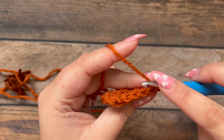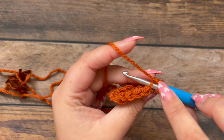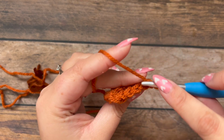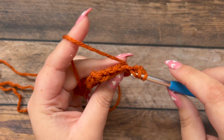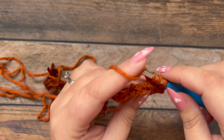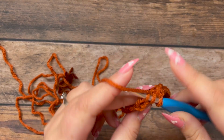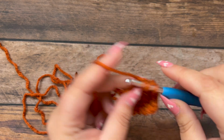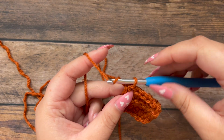So this is going to be the repeat that we're going to do for the entire brim. Going in the back loop only, creating a half double crochet all the way across for a total of 6 half double crochets in the back loop. And we're going to keep repeating this row of half double crochet in the back loop only for a total of 36 rows.